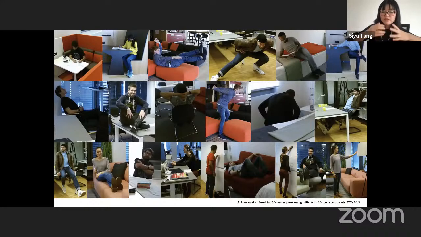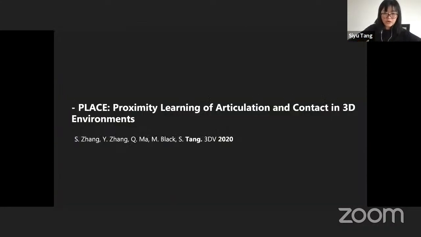I think human interaction with the environment is really rooted in contact. Different interactions have different distances and different contacts with the environment. Then how do we directly model the distance between the environment, the geometry, and the human body? I think if we build our model directly on these features, it will really improve the performance. Basically, that's the motivation of the second work.